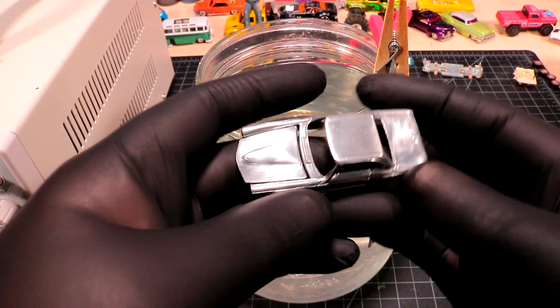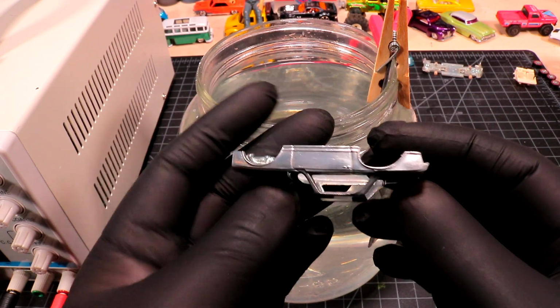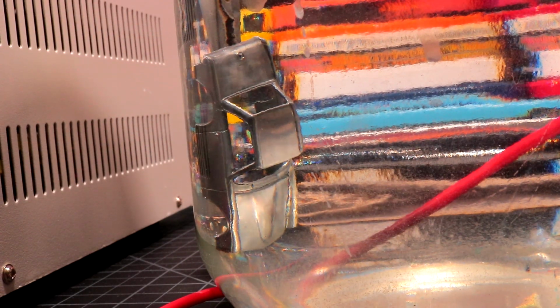So here's our car. I've got this thing surgically clean, like I was gonna implant it. You scrub the heck out of it. I got the zinc set up. Ready, go. Ooh, see that? That electrical torque? I'm just gonna leave this for 10 minutes. We'll be right back.